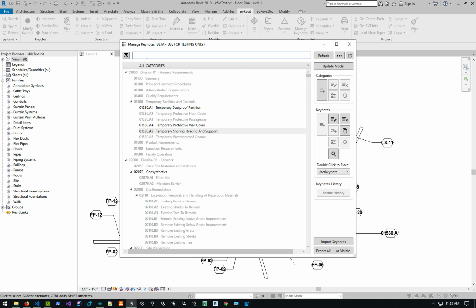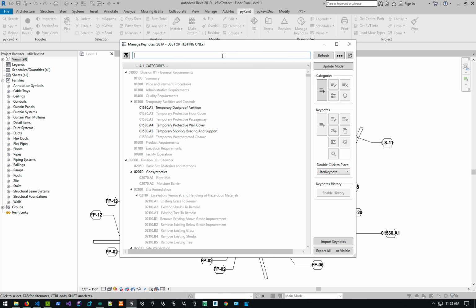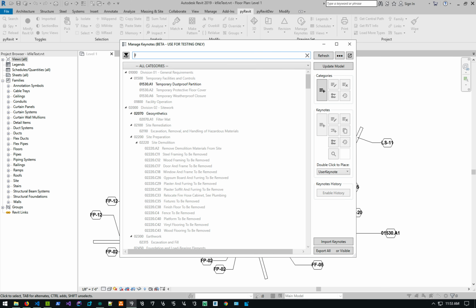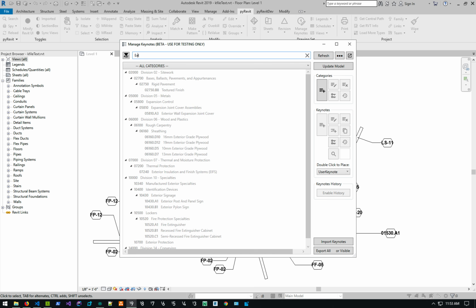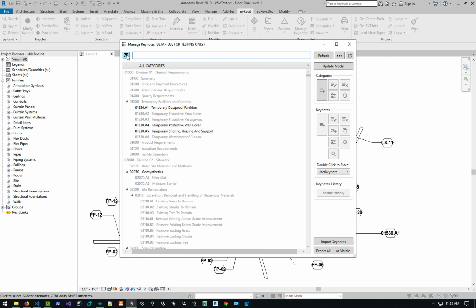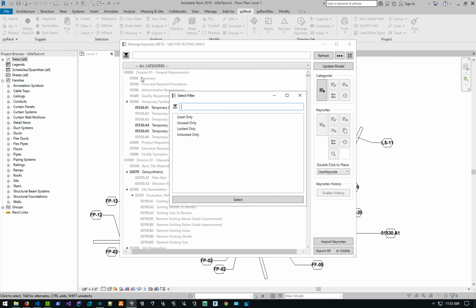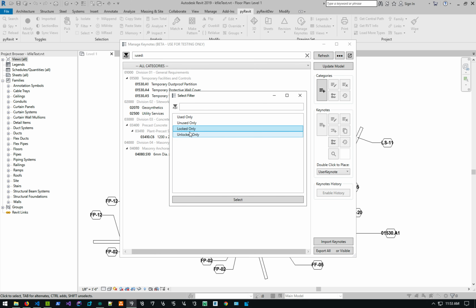This filtering system, you can search for keynotes that you want, and you see that performance is fairly good across a keynote file that has 3,900 keynotes in it. So say facility operations, or let's say you're looking for a fire extinguisher. You can search it and you can see that none of these have been used in your project right now. This filter button here is actually a button. So if you click on it, you have some smart filters like show me the used only. And it shows you the used only or unused or the locked and unlocked, that I'll talk about what they are.